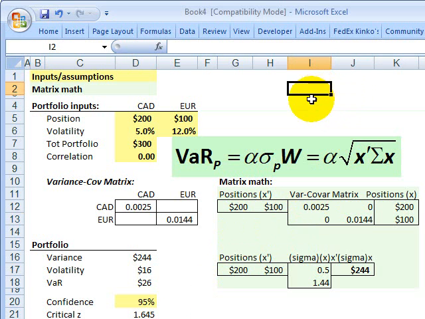Primarily for my FRM candidate customers, I'd like to focus or drill down on matrix notation that we often see when we are dealing with the VAR mapping and in particular delta normal VAR, and that is the calculation of portfolio variance and volatility. And so to use an example, I'm following Jorion here, our portfolio will consist of positions in two currencies.